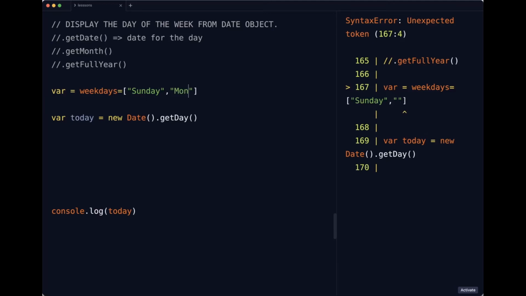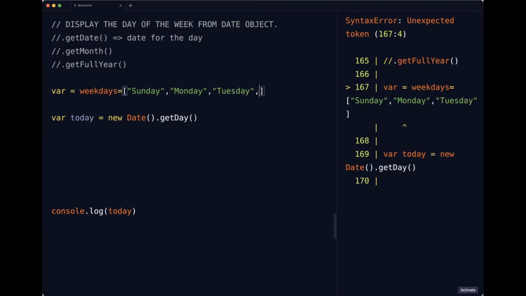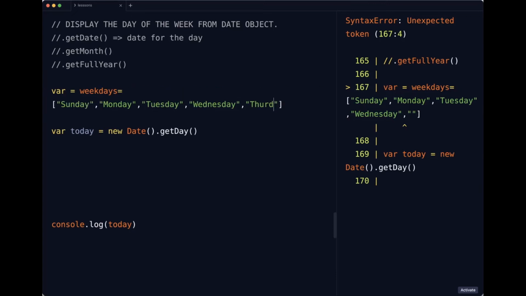And then let's say Monday, another comma. Then another one, Tuesday, a comma. And another one called Wednesday, right? Then we have Thursday, very good.